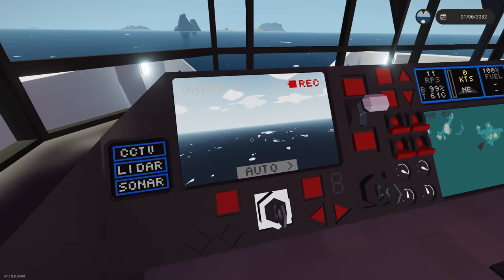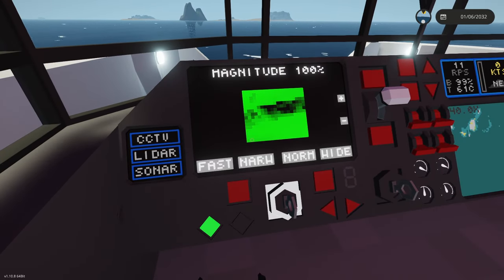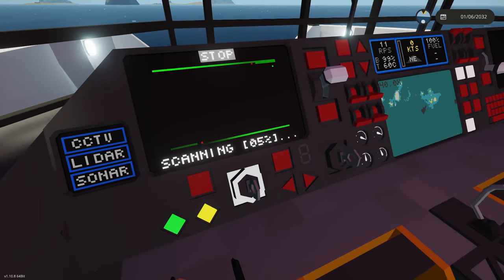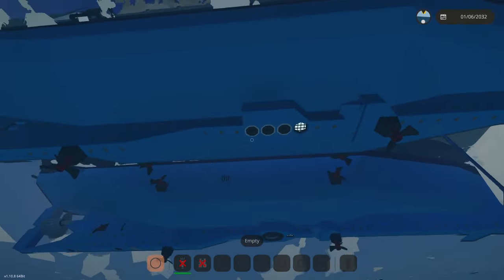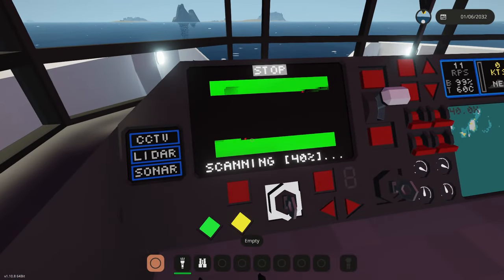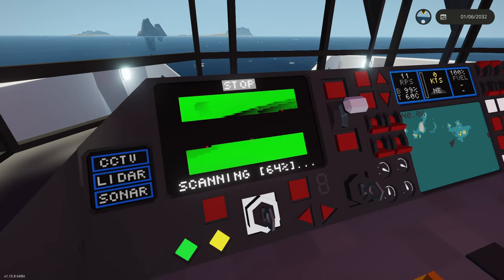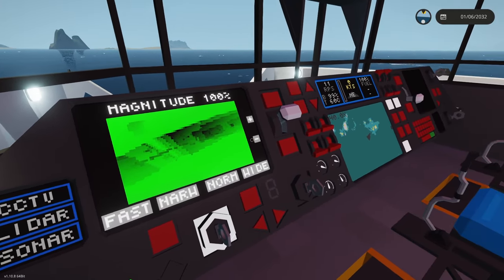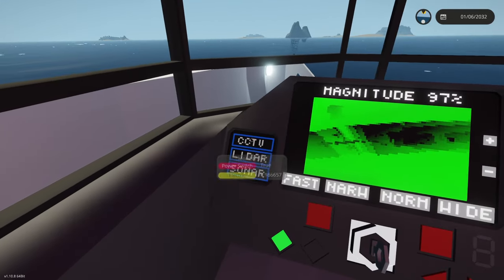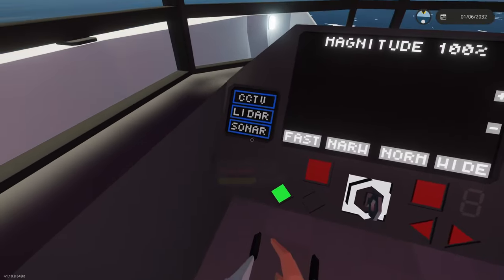I'm really proud of this and happy with how it turned out. The light art — I'm sure most of you recognize this — is by user whiteu, and I'm very happy with how this system ties in with this ship. This seabed scanning actually uses two lasers that you see right here and scans the seafloor, giving us an image of what we are looking at. So when you have a shipwreck beneath us as we have, this gives us a good idea of where we're going to be sending our ROV before we even send it out. If it is too deep, this image gives us a perfect view of what we're looking at. And if we go to the CCTV, you can see that is pretty much the same as what we had here for the LiDAR.